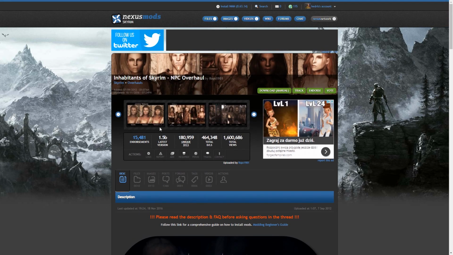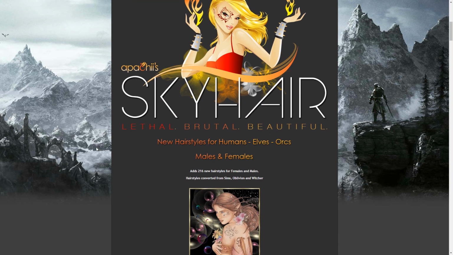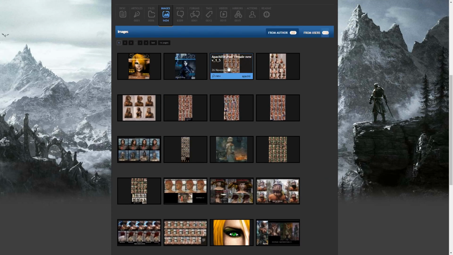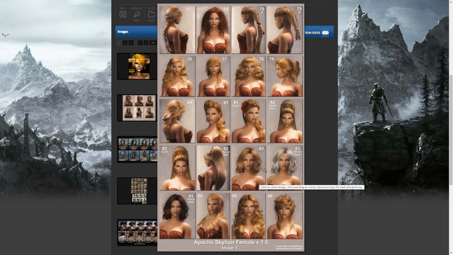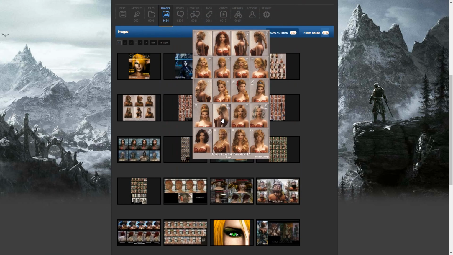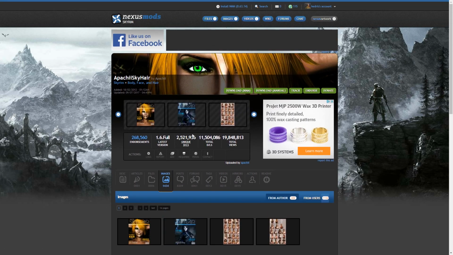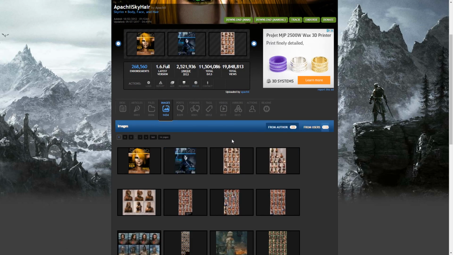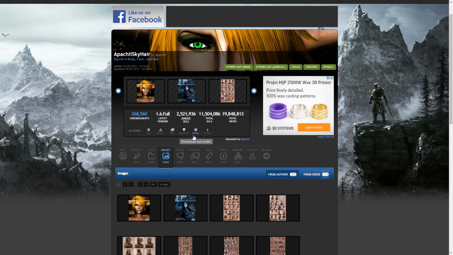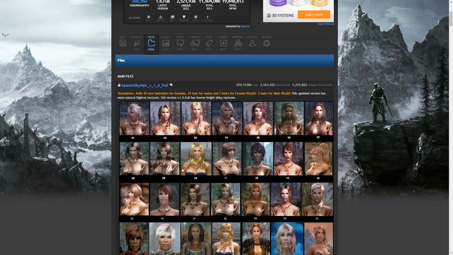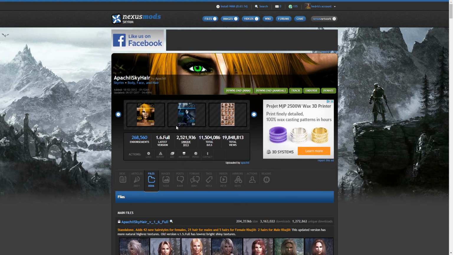So yeah, this is another one. I don't really like this. I do prefer Windsock better. Yeah, so this is Apache hair, and you can see there is lots of different haircuts, and they are really not very Skyrim-y, if I can say that, but they will still look great. And if you download only this mod, it will work for your character. So it is a great way to customize your character, but not the NPCs.